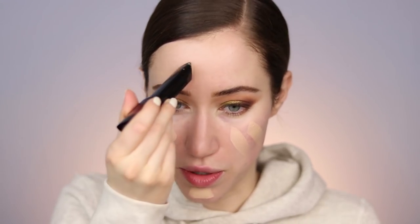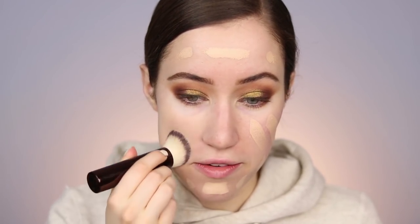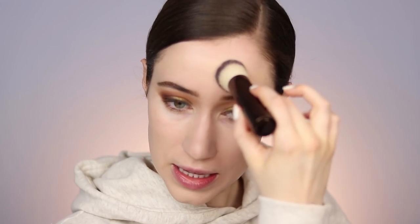For foundation I really wanted to use the Hourglass Vanish Stick Foundation. I recently tried the new liquid version and it didn't work out very well for me, but I really want to use this one today because it's a foundation I've loved for so long. I draw a few stripes on my face and I'm going to use the new Hourglass brush that came with the liquid foundation — I've been obsessed with this brush. I use the shade Shell. This foundation has the prettiest, most buildable coverage; it just makes your skin look absolutely flawless. My husband loves when I wear this — he can always tell and asks if I'm wearing the Hourglass foundation.